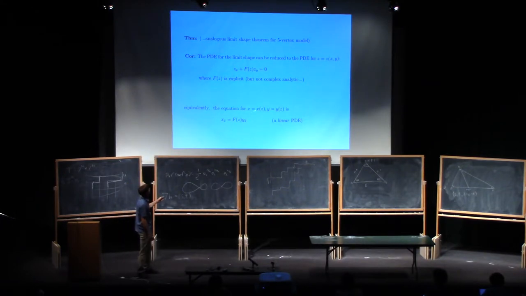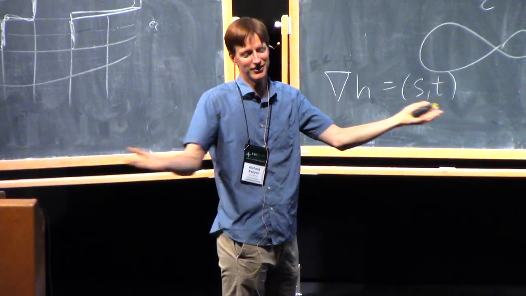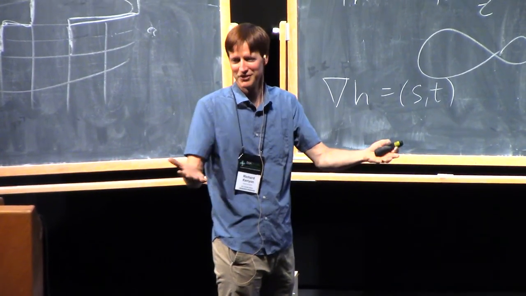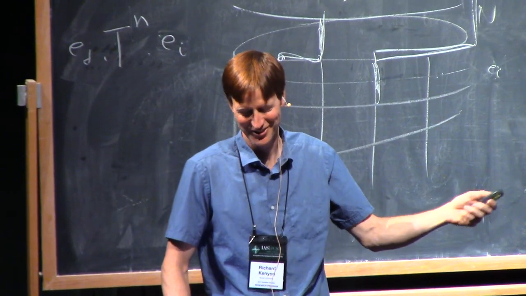All right. Yeah. Well, never mind. This is not so important. But if you turn the equation around and think of x and y as functions of z, rather than z as a function of x and y, then you can write it. You can turn this equation into an equation for x and y, and it looks like this. X, the z-bar derivative of x, and the z-bar derivative of y are related. Their ratio is f of z. And the interesting thing here is that it's actually a linear PDE now for x and y. If I have any two solutions, I can add them and get a solution.